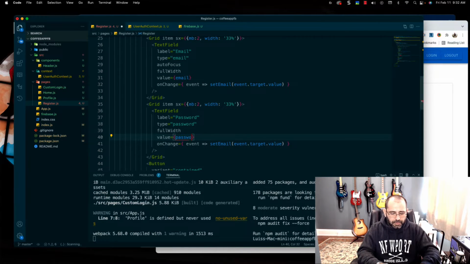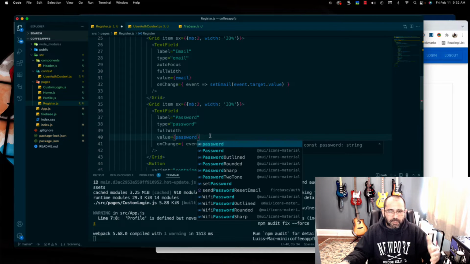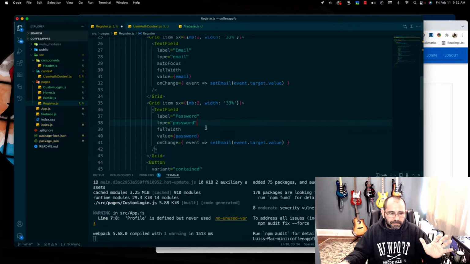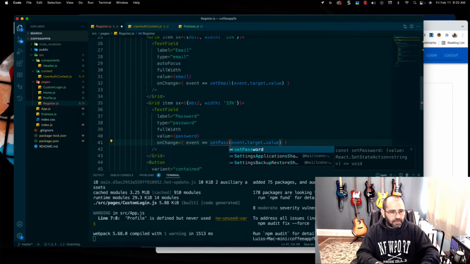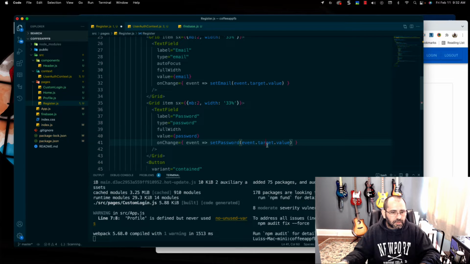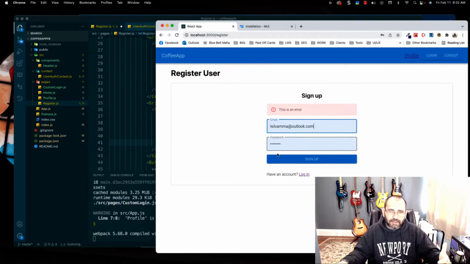The value of the password will be whatever is in the password state, and we're going to change it with the setter for it, setPassword, so that we can set the value of the password based on whatever value is typed in here.